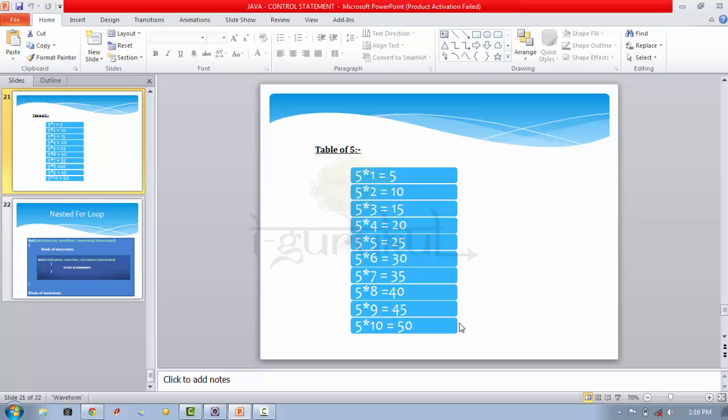So what I am trying to tell you here is that this number is constant for each iteration of 1 to 10. That means I have to traverse a loop from 1 to 10 each time for any of the tables. So for any math table, what I will need is a number that will be constant for 1 to 10, and a loop that will run 1 to 10 times. And then the simple multiplication between the two to have the desired output. So let's create our first program with a simple while loop.